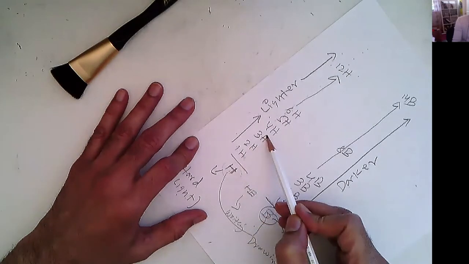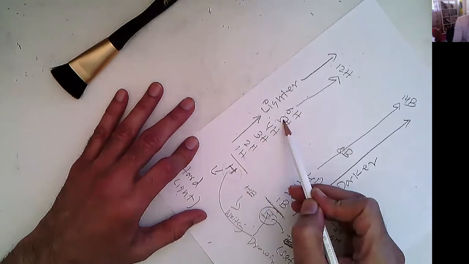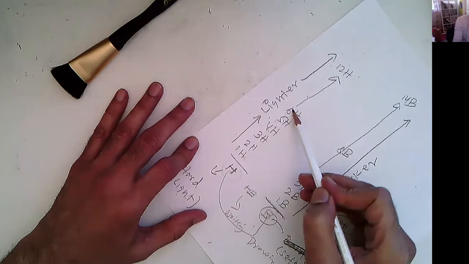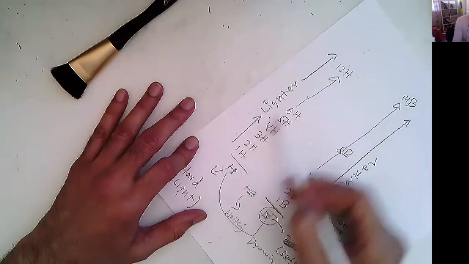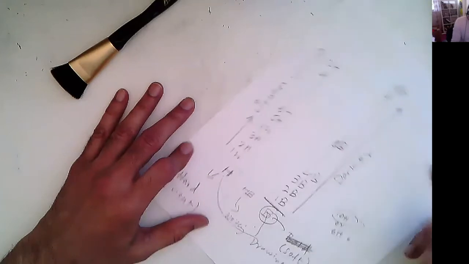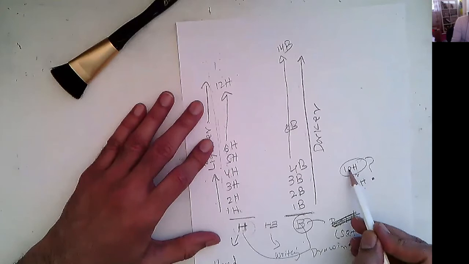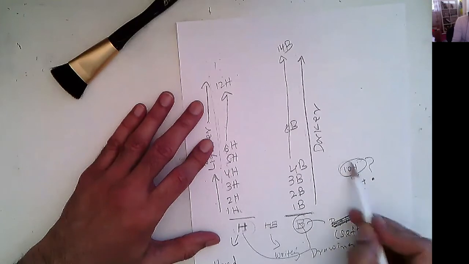This is much lighter than 2H. 4H is lighter than 3H. 5H is lighter than 4H. 6H is lighter than 5H. So as the number goes up, it gets lighter. Bigger the number, lighter the pencil. So my question was, which one is lighter, 10H or 6H? Which number is bigger? 10 is bigger, so this is much lighter.